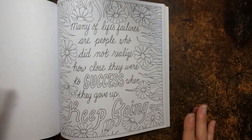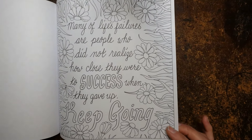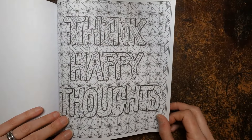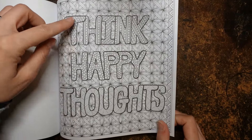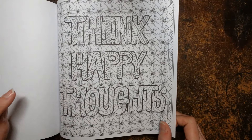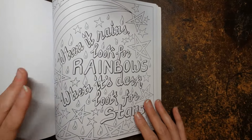I've run my business for almost 20 years and I've had to change the direction quite a few times in order to keep profitable, because customer demands change. So I think you also have to be realistic and adapt. 'The best is yet to come.' 'Think happy thoughts' — that's a pretty pattern behind. I'm thinking maybe pencil in the background then pen on these like metallics or something to stand out.